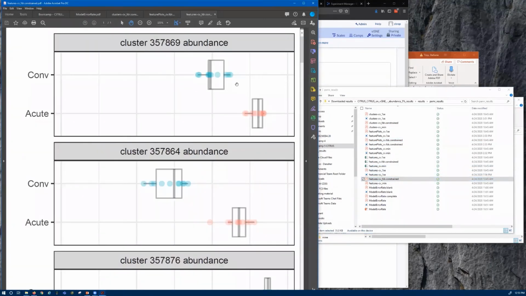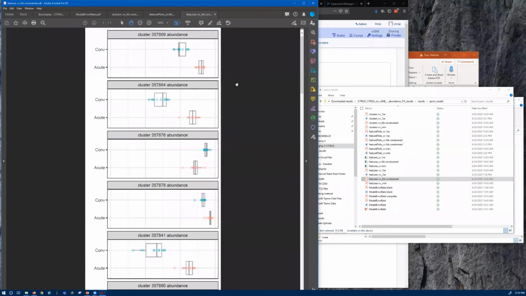So if you have a large within group variability, even though the between group variability is small, statistical testing can still identify those clusters as significant. That's great. Thank you very much, Chihao.